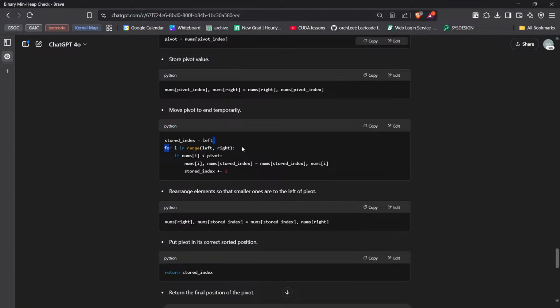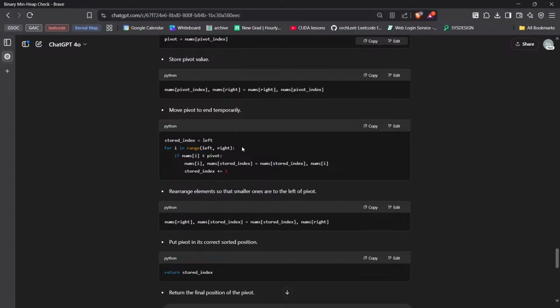Iterate i in range left to right. If nums of i is less than the pivot, then we are interchanging nums of i with the leftmost thing, at stored index.